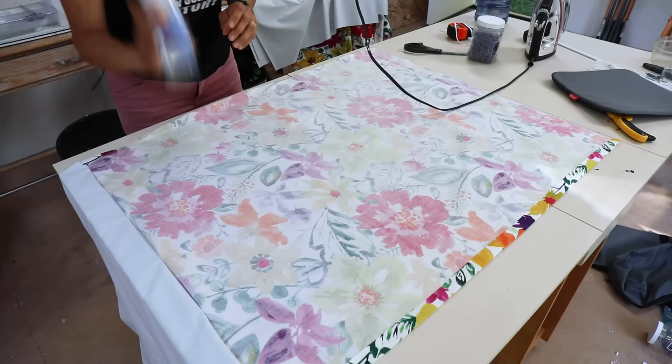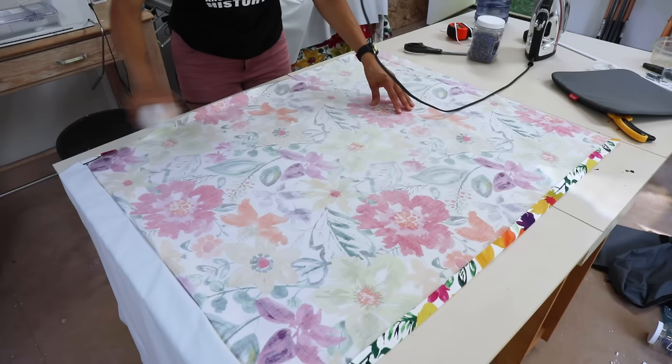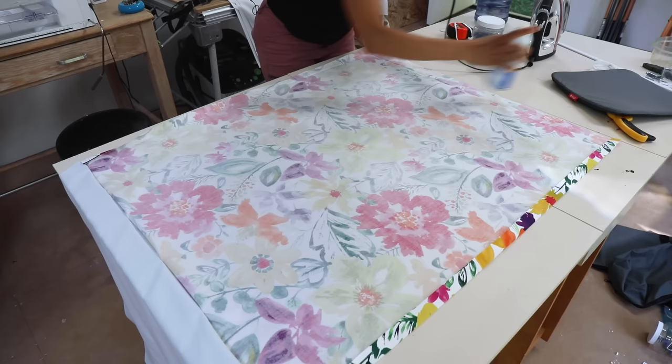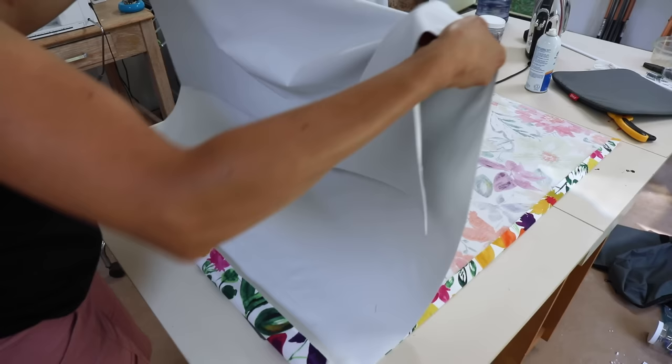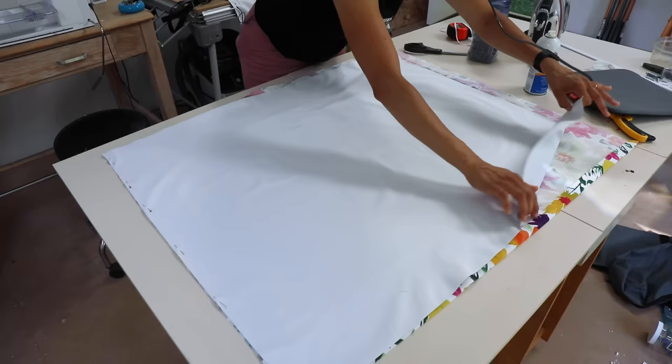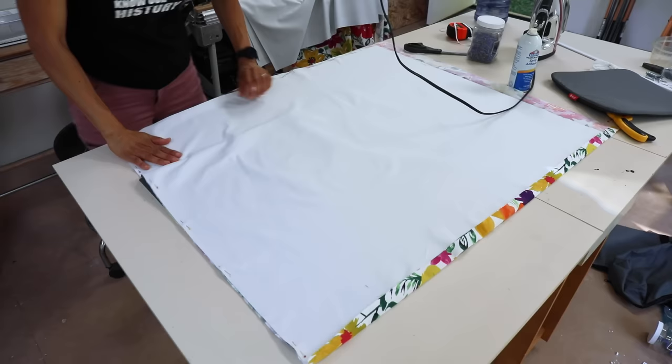I made that first one without spray adhesive. All the others I made with spray adhesive, and I found it works a lot better when you secure the two pieces of fabric together because it gives them less opportunity to shift and bunch. The only thing is you should work in much smaller sections — I sprayed the whole thing and tried to put them together and that didn't work too well; the fabric was not going to lie flat. So definitely use spray adhesive, work in small sections, and once one section is adhered spray the next section. That's what worked best.